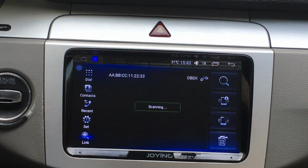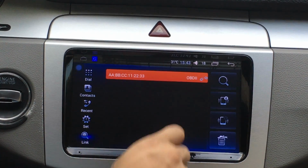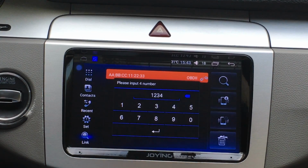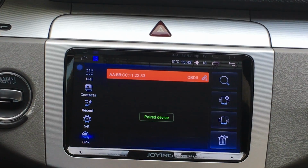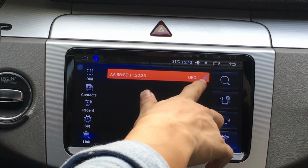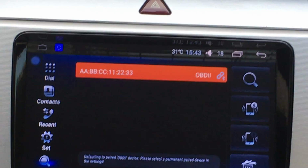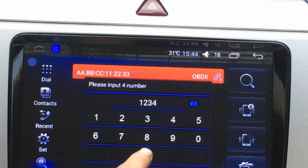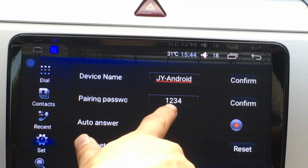1, 2, 3, 4. Sorry. And then pair again. It shows the number pairing. Pair the device. You can check. Okay, it's connected.